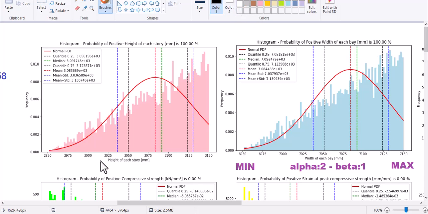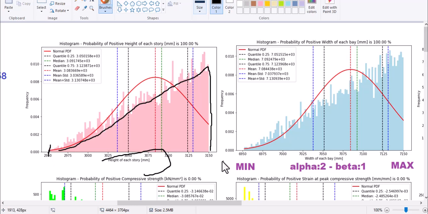So for definitions of the height of each story, I used this probability distribution function, alpha equals 2 and beta equals 1. So we're going to define the minimum and maximum variables for this height of the story, and then alpha and beta coefficients.